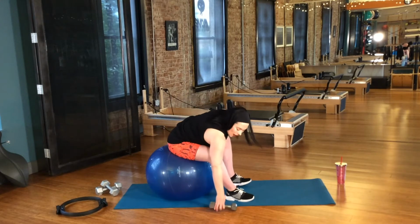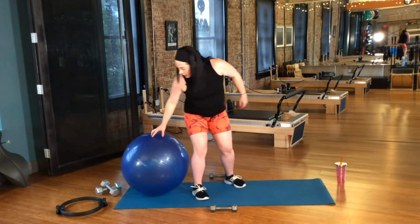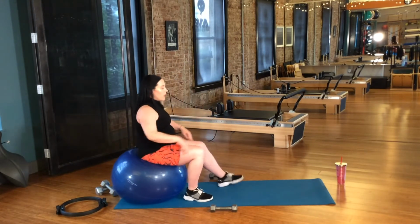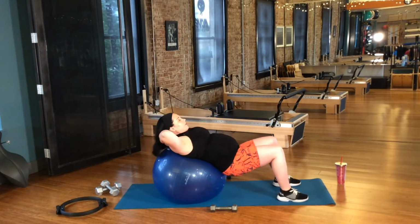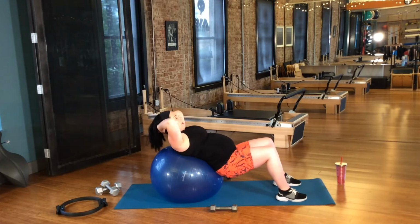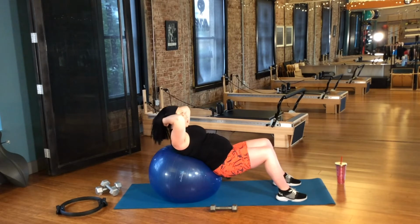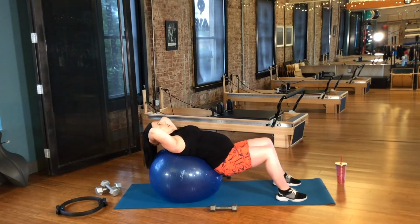So I'm going to put the weights down on either side. I'm going to scoop back to the tail end of my mat so I have enough space. I'm going to walk myself out. Okay. I'm going to get my hips below my heart, and I'm going to take myself into a thoracic extension. So my elbows are pitched forward. I'm holding the base of my skull. I go back in space. Exhale back up.